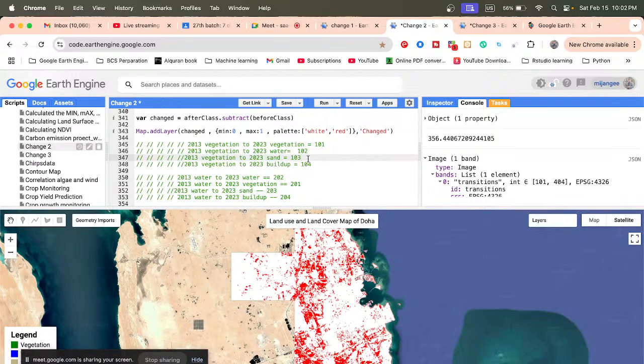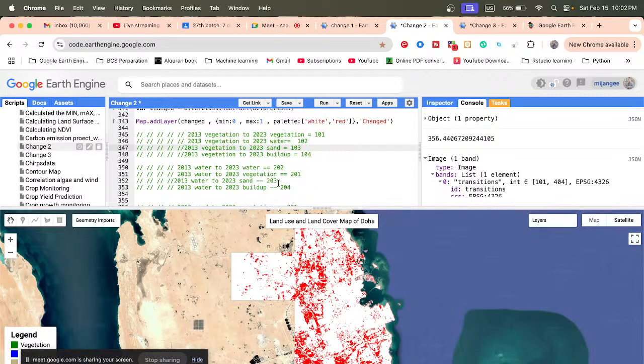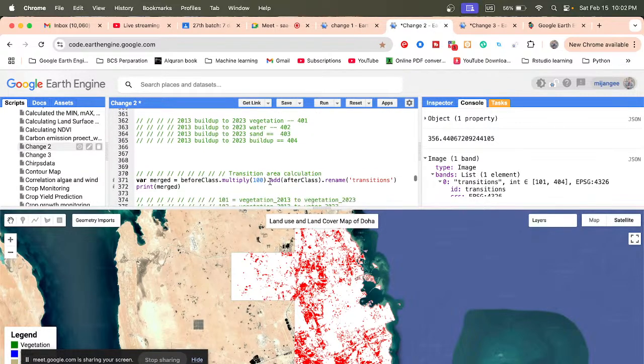So suppose 203 means water in 2013, how much water converted into sand in 2023. So that is the transition we found.